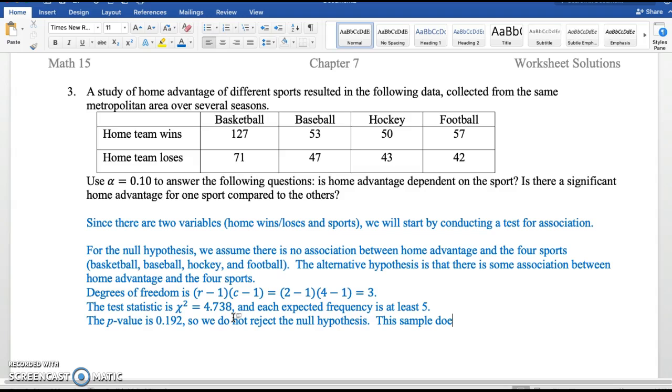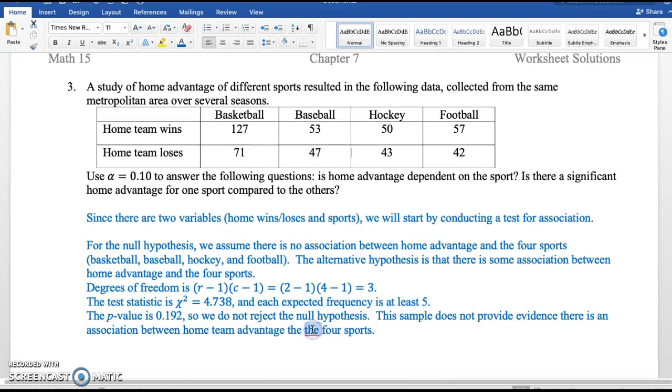The sample does not provide evidence that there is an association between home team advantage and the 4 sports. All right, so we do not reject, so we do not support the alternative hypothesis.